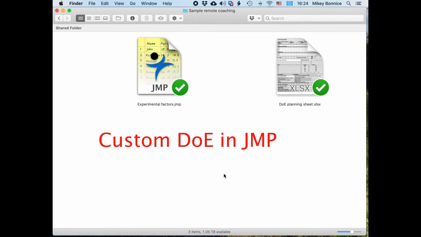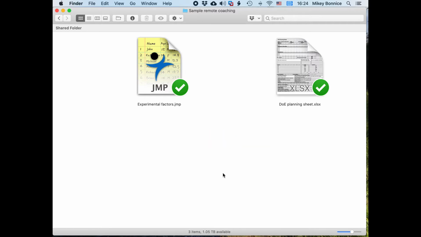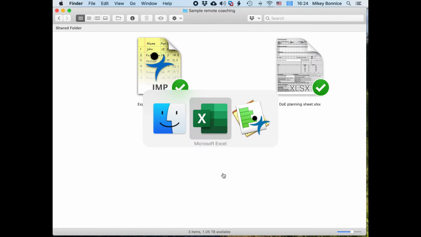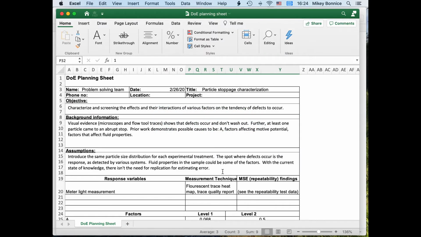It will lead us to using custom design of experiments in JMP in order to minimize the amount of runs necessary.